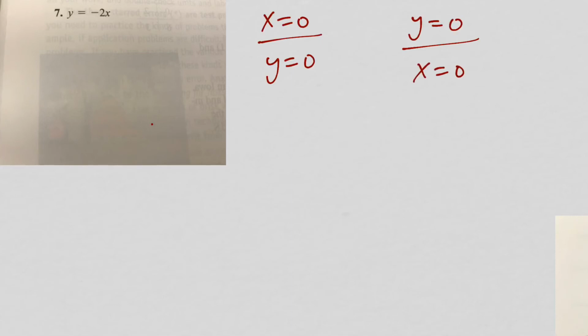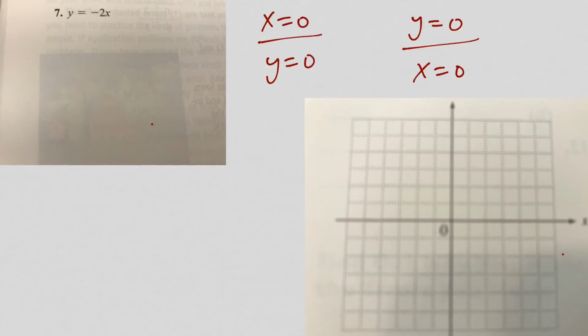Okay, so the y and x intercepts are both 0 because this goes through the origin. If you don't see it, just set the x equals 0, then y is equal to 0, that's the y-intercept, and set the y equal to 0, and then in which case negative 2x equals 0, so x equals 0, so that's the x-intercept. So that goes through the origin. Now, let me grab this graph. Okay.